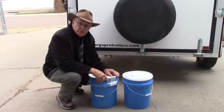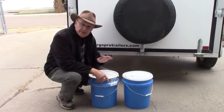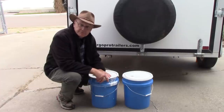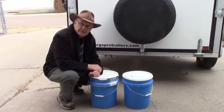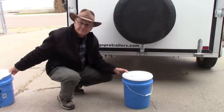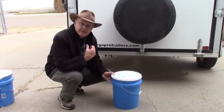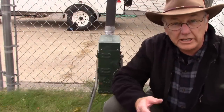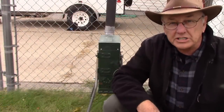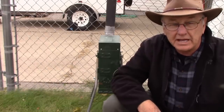Basically what you're going to end up with is a bucket of cut firewood that you've cut to a special length and another bucket of kindling wood. One of the benefits of burning pellets is that you can eliminate one bucket, and in the size vehicles we travel with, that makes a big difference. Pellets are clean, they store easily, they're readily available, they're cheap, they burn hot, and they're easy to light.